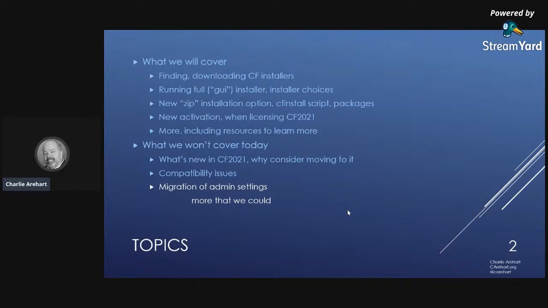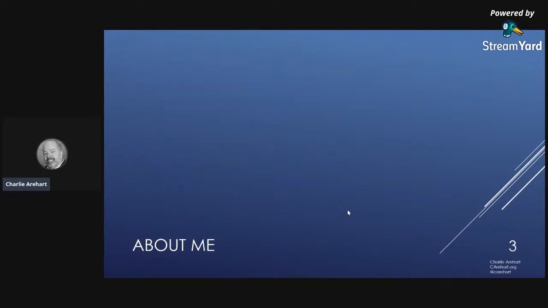I'm also not going to talk about migrating admin settings. That's its own topic. I covered that some in another presentation, and I'll point you at the end to other presentations I've done where I cover some of these topics in more detail, and you can attend them later. There's still more that we could talk about that, again, we won't have time to cover. There's a lot of things that people might ask or fear or wonder or trip over. And you can ask questions as we go along. If I can answer it quickly, we will. If I can't, I'll consider a future talk on it.